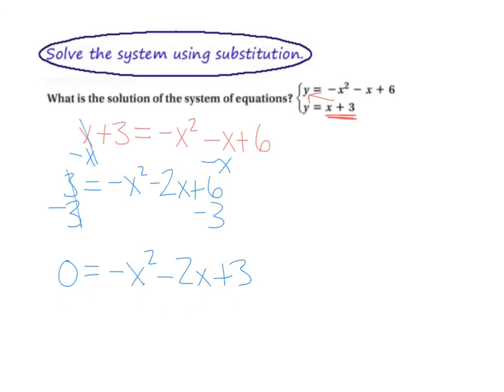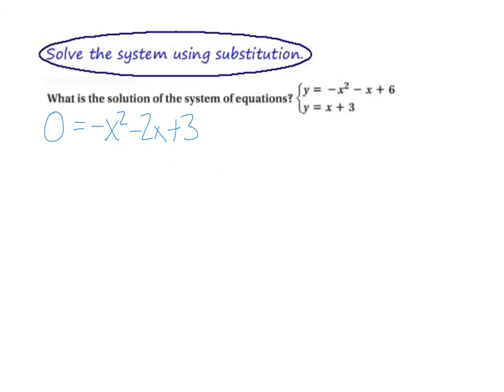And there are multiple ways that we can solve this. You can use completing the square. You could use graphing on Desmos. You could use the quadratic formula, any of the ways that we have talked about to solve the equation. We could try factoring, all that kind of stuff. So you just choose a way that you would like to solve it and then solve it using that way. And the easiest way for me is to use the quadratic formula.